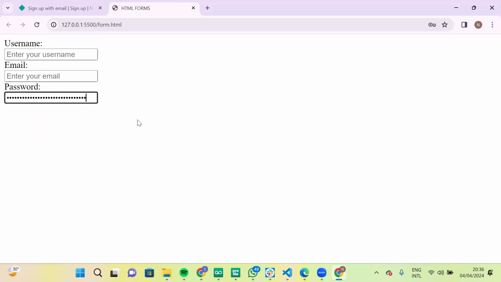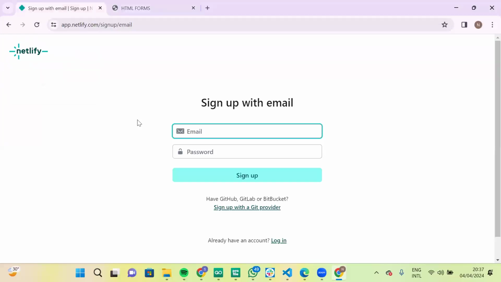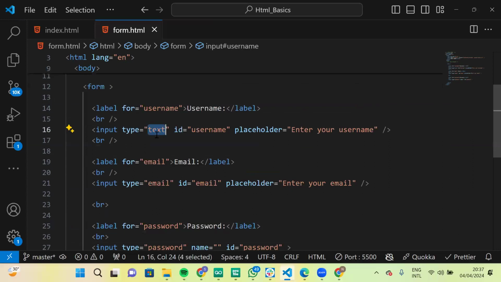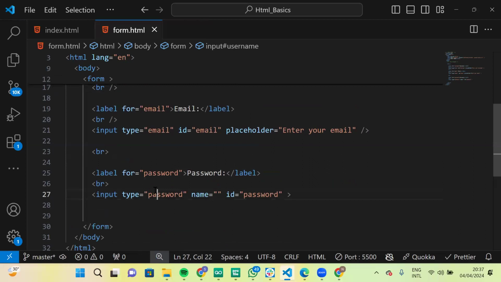That type of password is actually helping to encode the text that you are typing inside it, just like what you have here. This won't show also. They used a type of password, they gave the input a type of password. This one is different from your input here with a normal type of text. Text will be revealed to everyone, but this one is password.